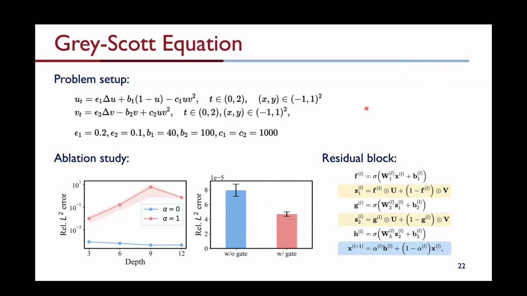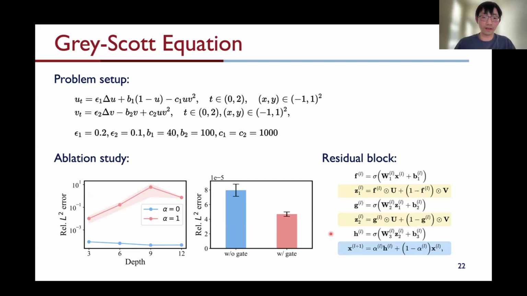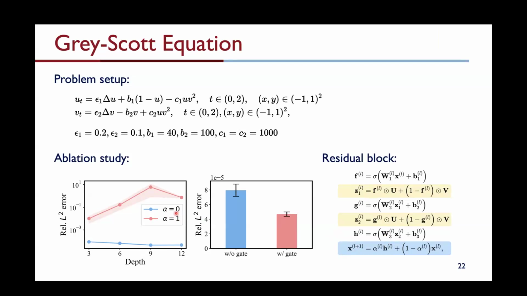No, actually, what I was saying is that the gating operation looks like one of the main contributors. Sorry, not the gating operation. How do you call the blue line again? You have 2 gating operations, and then you have, how do you call the equation in blue? Yeah. So this alpha is more fundamental. Yes, a fundamental difference. Yeah, but my question is, did you try without the yellow lines?